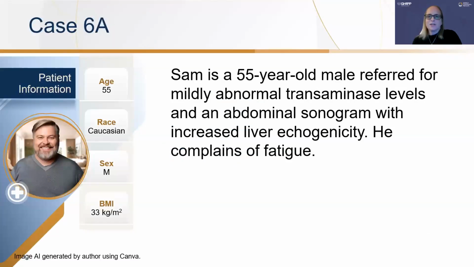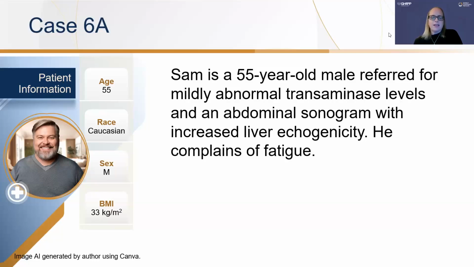All right, so we're going to start with a case study. This is Sam that we're going to be talking about. He's 55 years old. He was referred for mildly abnormal liver function tests. He had an abdominal sonogram that just showed increased liver echogenicity, and he complains of fatigue. So this is quite a classic patient that we see every day in the office, right?